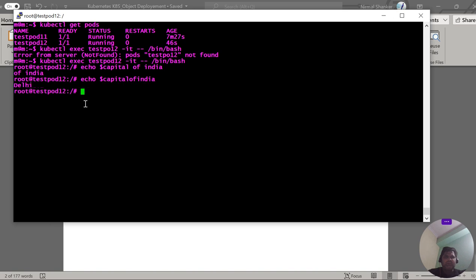Delhi. So now, dear guys, you have seen how to write a variable in a manifest file for a container in a pod. This is what I shared with you. Our agenda in today's lab, which I shared in the video just before this one, was first to deploy a pod having multiple containers, and second to deploy a pod using variables.